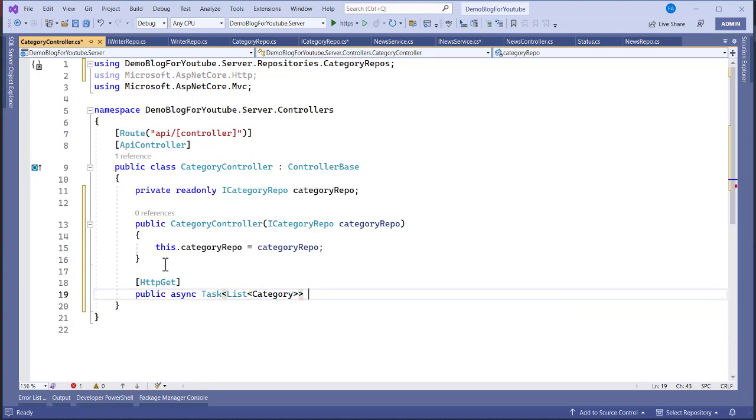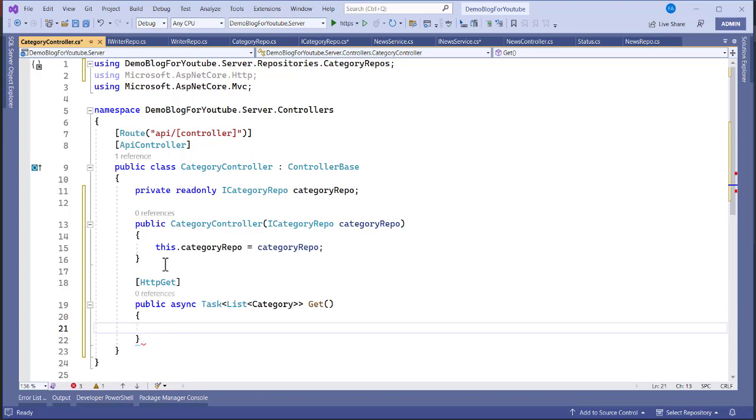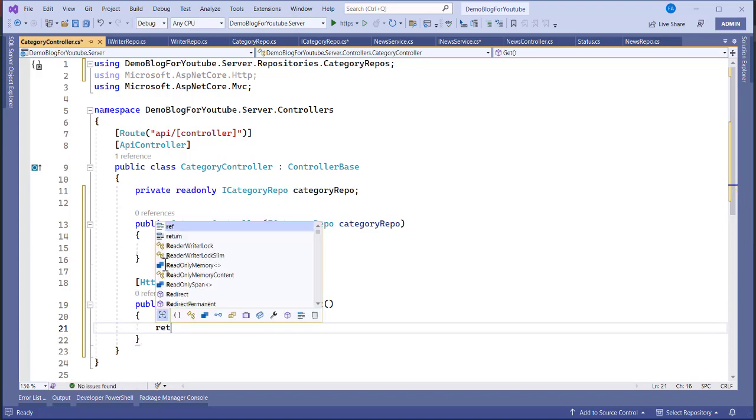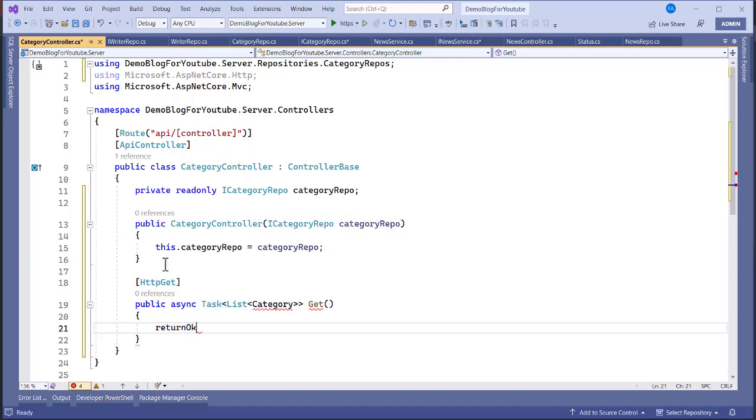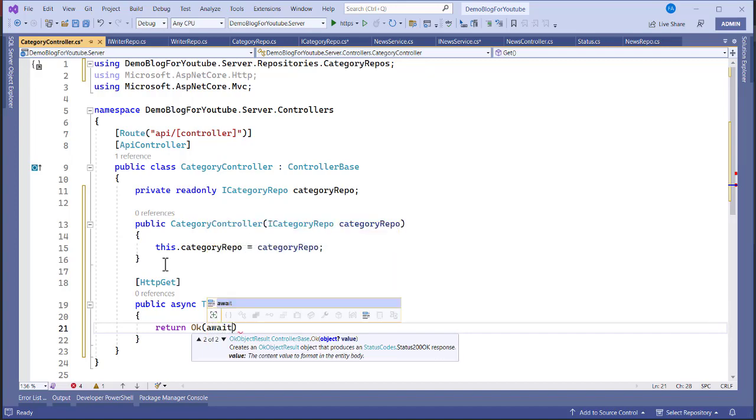And this is Get. So you return, okay. Then you can go in for await categoryRepo dot Get.